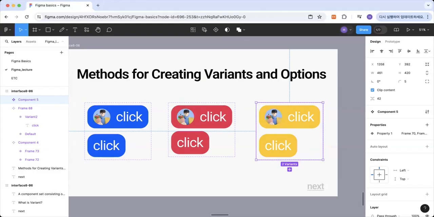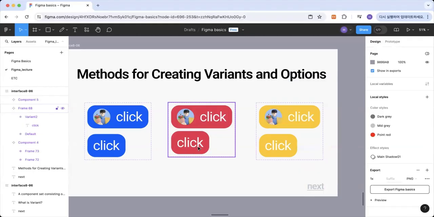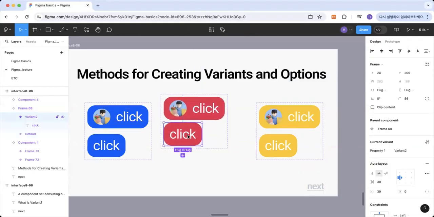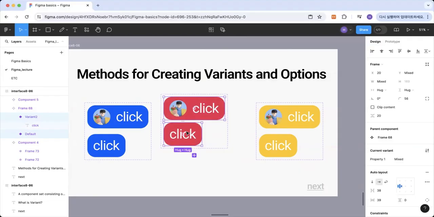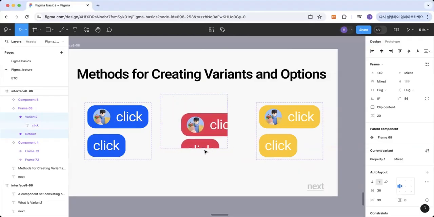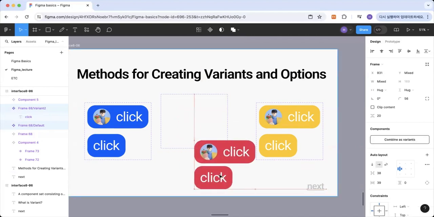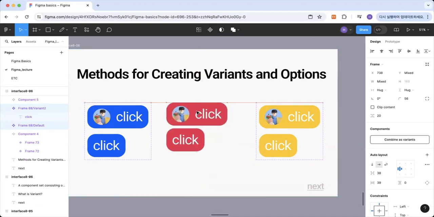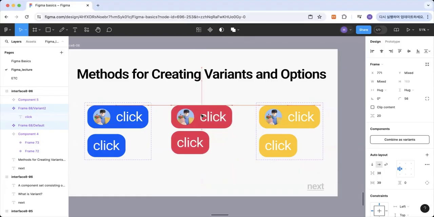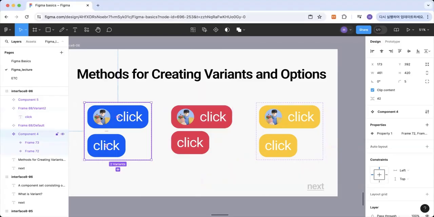If you want to unravel a bundle of variant, just drag outside the dot line, and it will release from the variant. This one also.